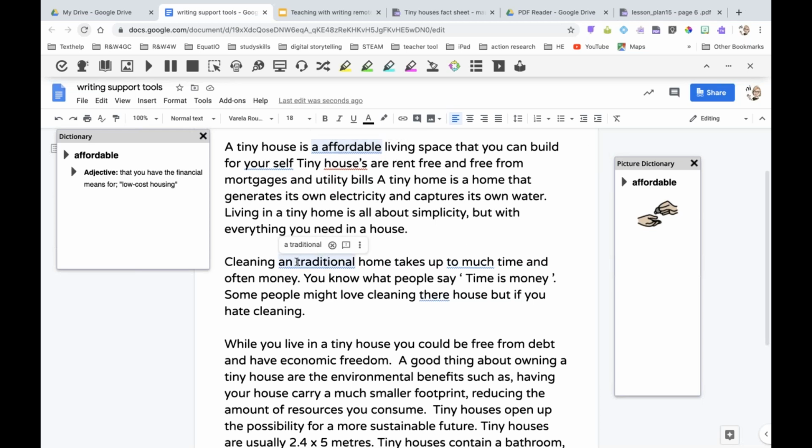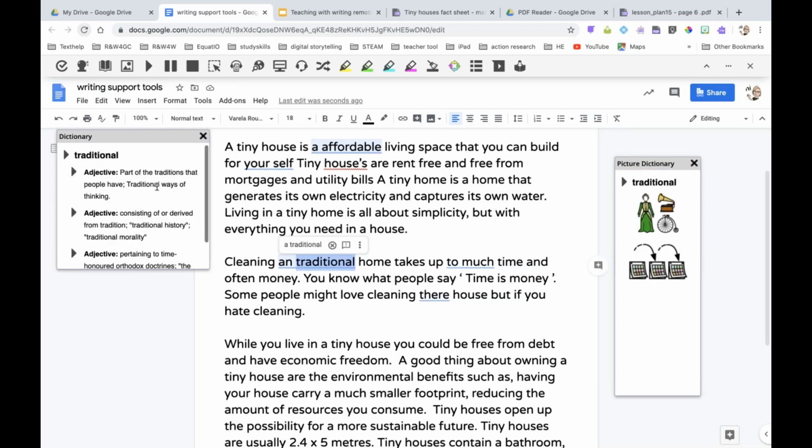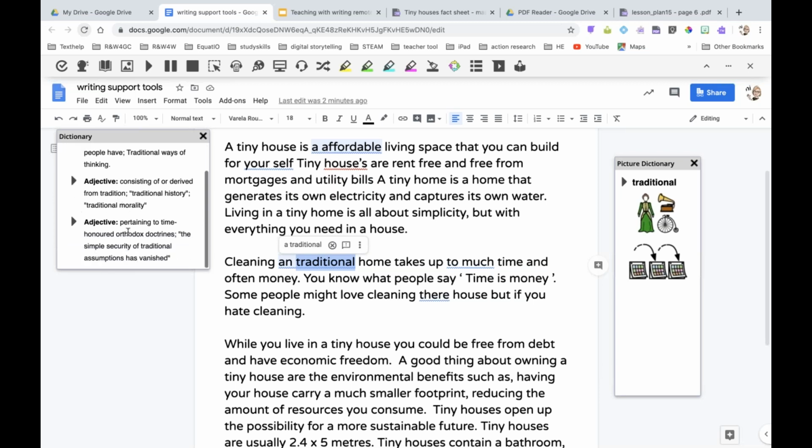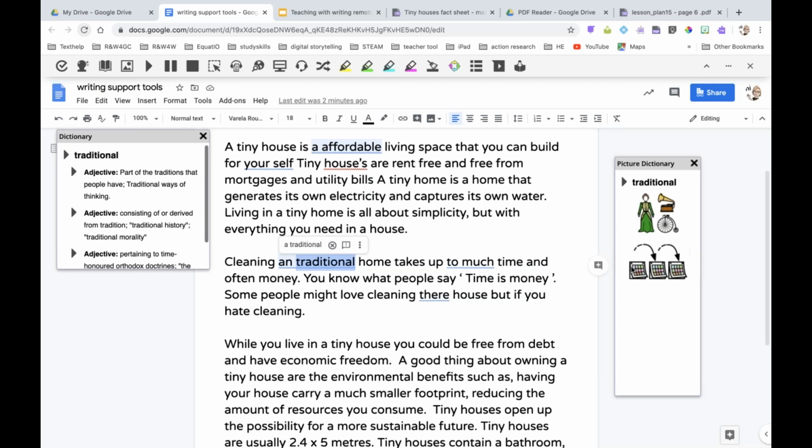And I can go through my document and check these words and make sure that they are the right ones. And if I click any of those play arrows, it will read that text out aloud. And then if I want the picture dictionary, I've got those as well. And if I was an English language learner, I could even use the translation tool to double check, because perhaps that's more complex language, that it's actually the right word that I wanted to use. So I've got a lot of tools here as I'm doing my writing to confirm for me that I've made good choices with the text that I'm using.